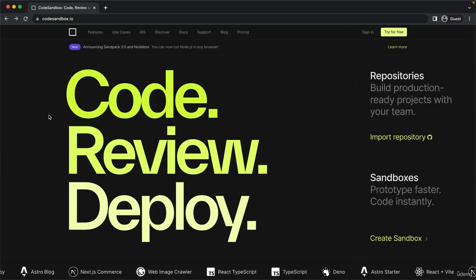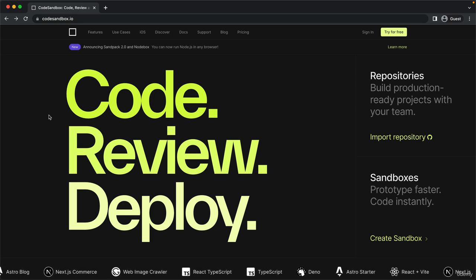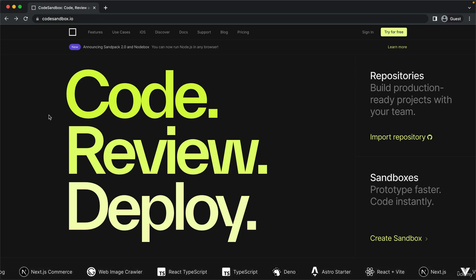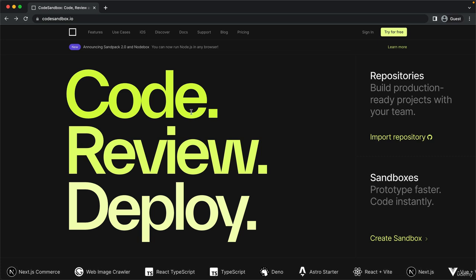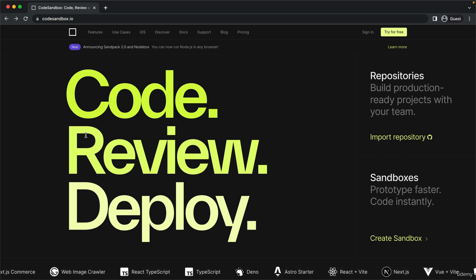And remember how I said that we don't even need to set up our development environment. And that's right, we can actually write our very first React app right here in this online code editor called codesandbox.io.